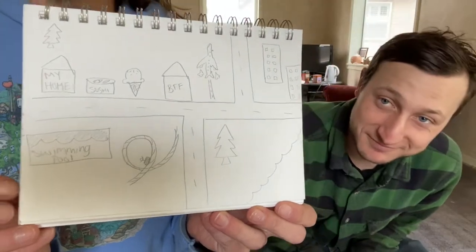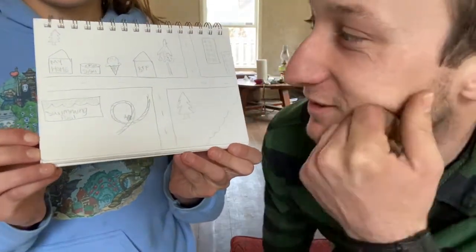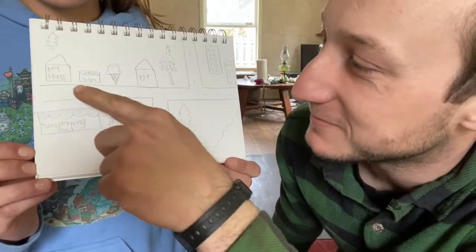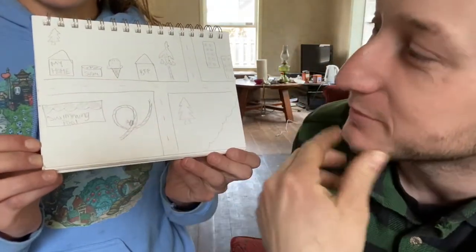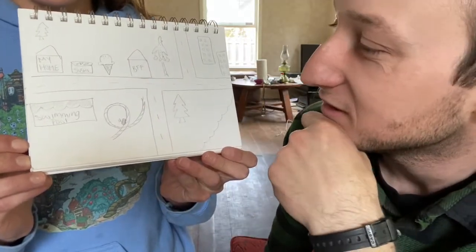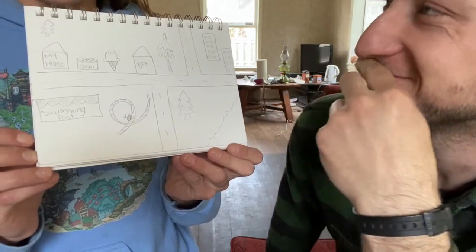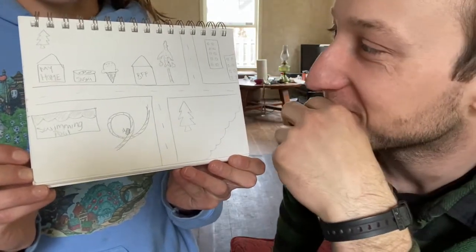Can you see it? Further back. Okay. Your home looks pretty cool. I like the fact that there's sushi right next door. It means you'll never be hungry. Also ice cream. It's a good choice. BFF, that's your best friend forever? Yep, because I want to live nearby my best friend forever, so I can always go there.